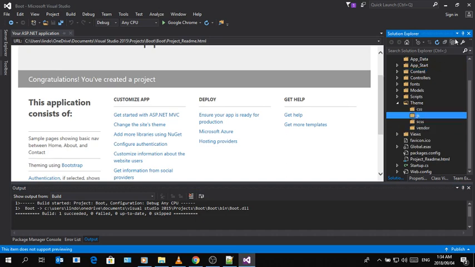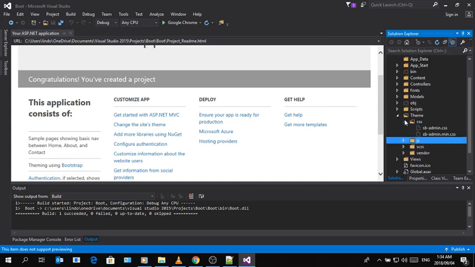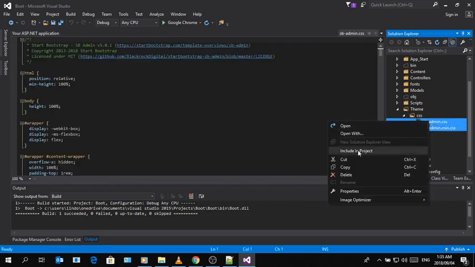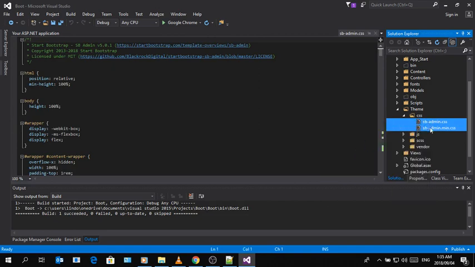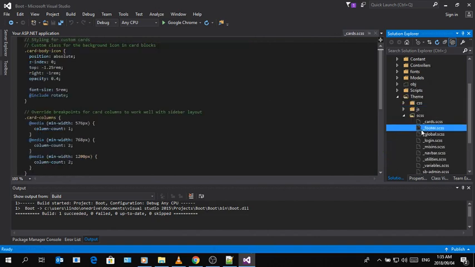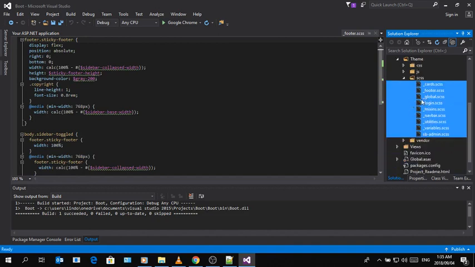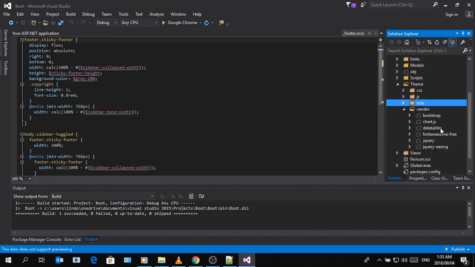What we have to do is click on the show all files thing here, and then collapse, and then select the files within the folders, right click and go to include in project, and we're gonna do that for all the folders. Okay, one last folder.